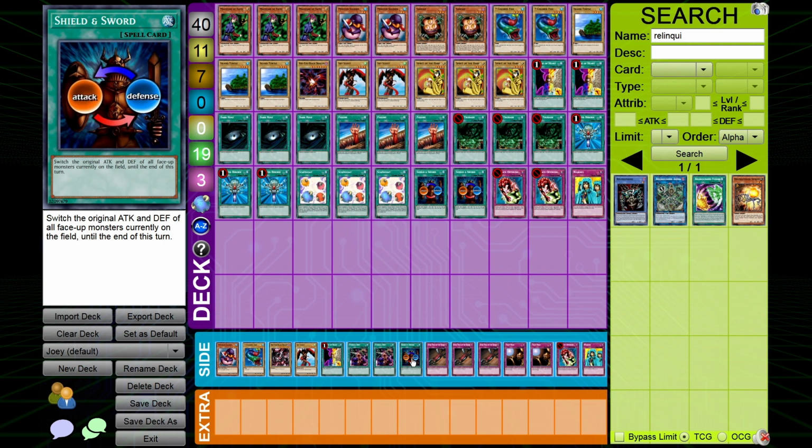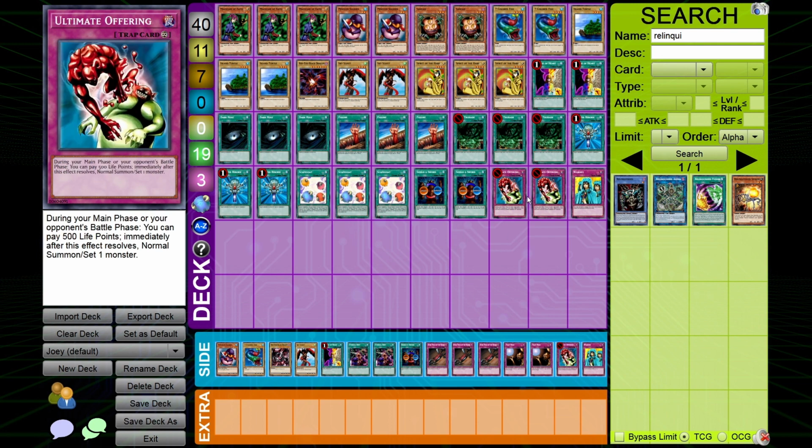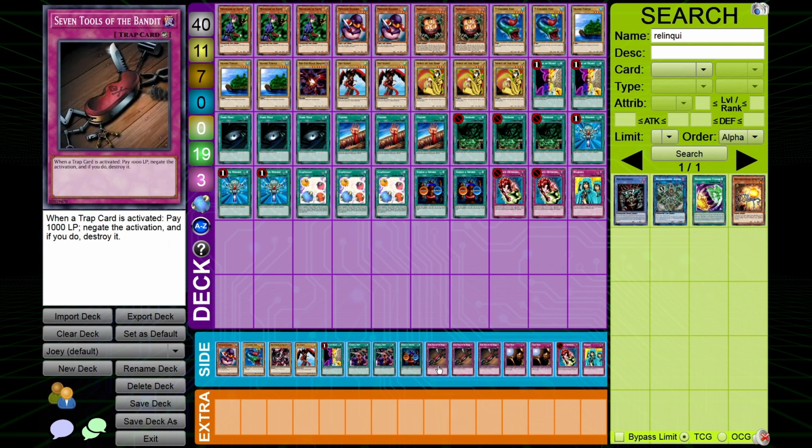And a third copy of Shield and Sword, if it turns out that I really rely on that strategy, and if he happens to be running a lot of high defense monsters, and I can use this to beat over those when they're in defense position, that'll work out great as well. Sentinels of the Bandit is here if he happens to be playing a lot of Magic Jammers and every single trap possible, and I feel like I need to deal with those. But yeah, I can't foresee myself putting many of these into the deck at any point.